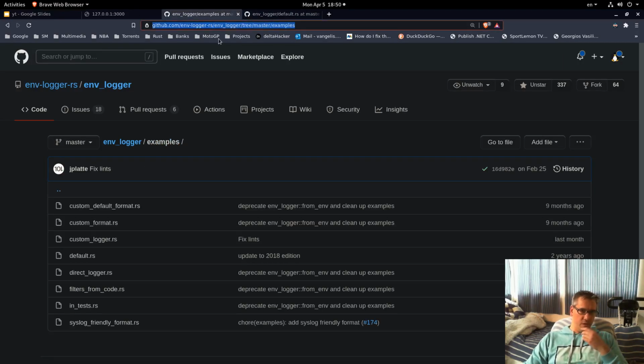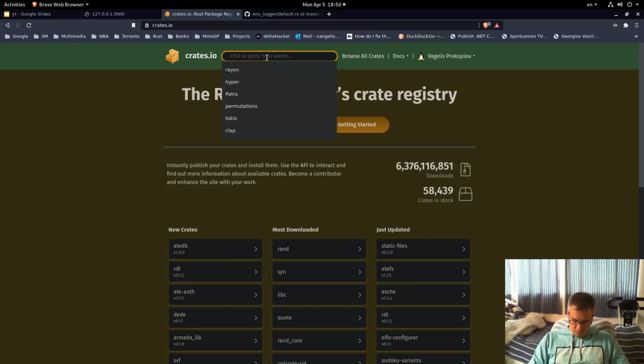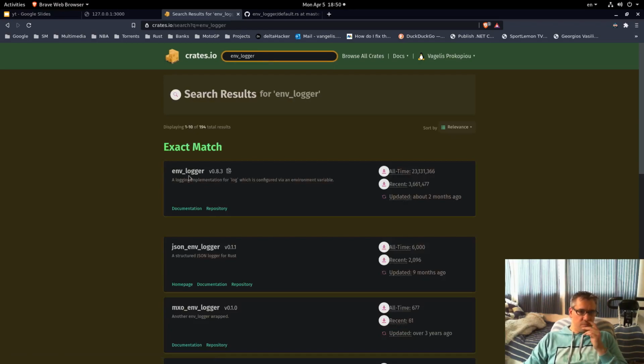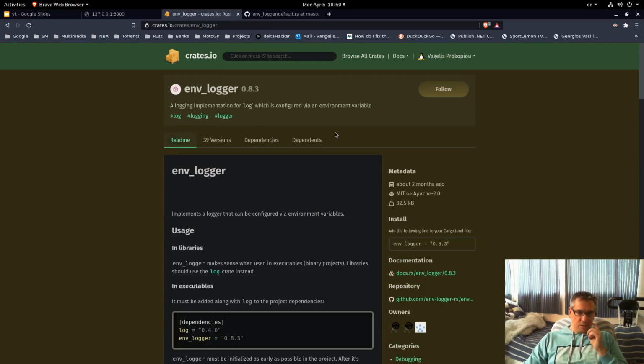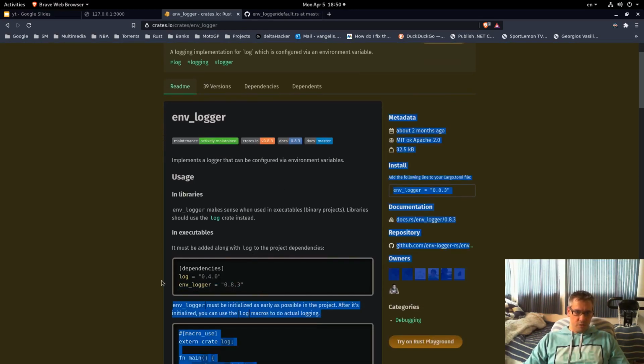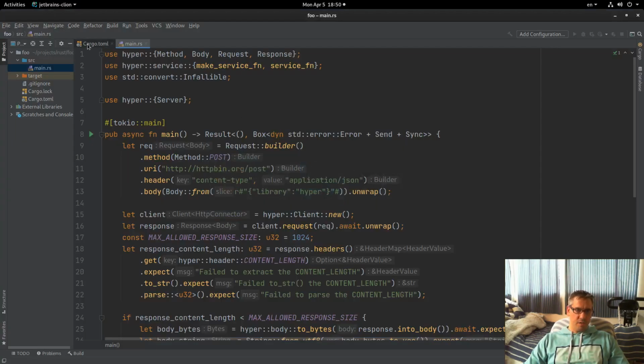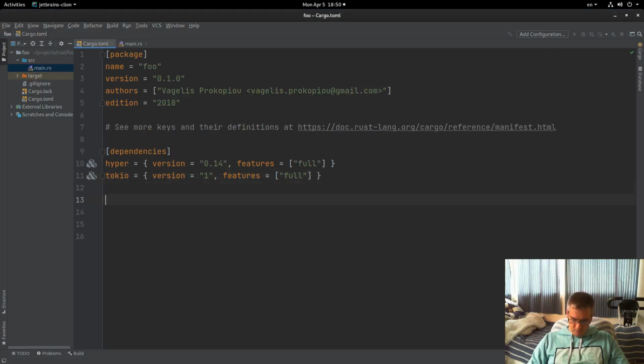Crates, let's go to crates.io. Rust crates.io, and we search for env logger. Okay, we get this, both of these. We will come here at our cargo toml.